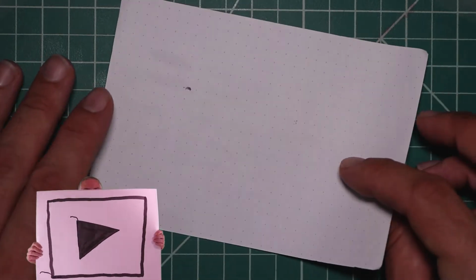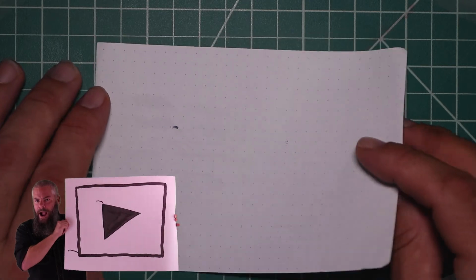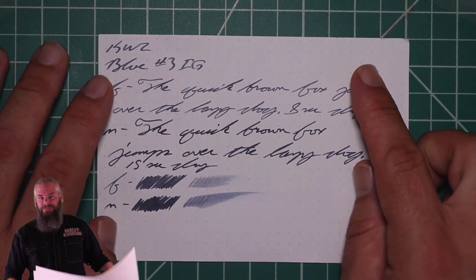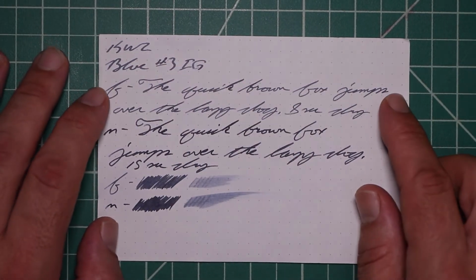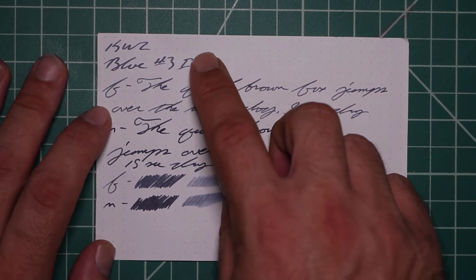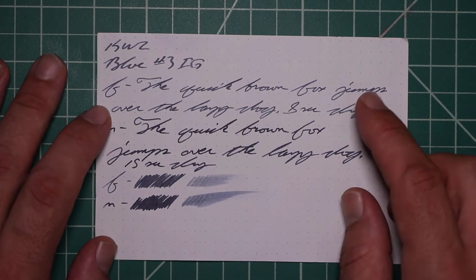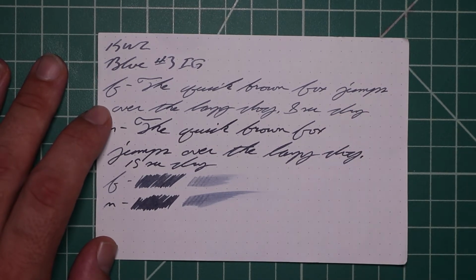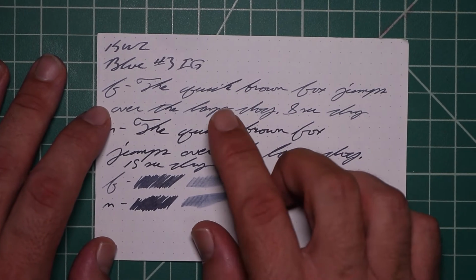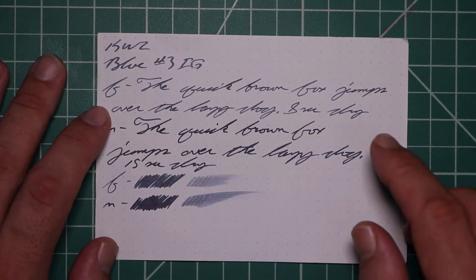And Rhodia. No bleeding, no ghosting, not a bleed spot transfer from another page. The 1.1 is no feather spread, halo sheen. It does show spots of some shading going on. The extra fine is just a tad darker, I think, than the stub with no feather spread, halo sheen. Few spots of shading that can be found, like brown starts darker and gets lighter. Quick starts lighter and gets darker. So there is some there, just not tons.